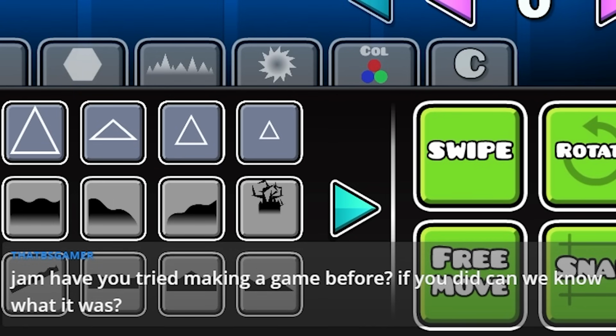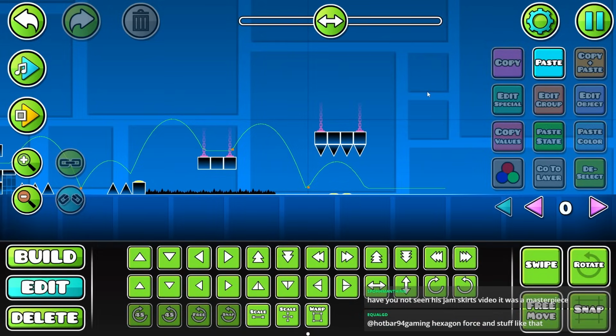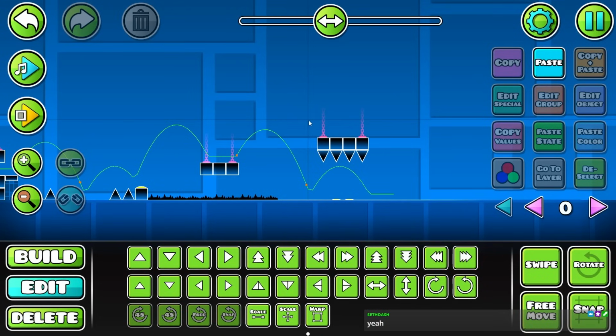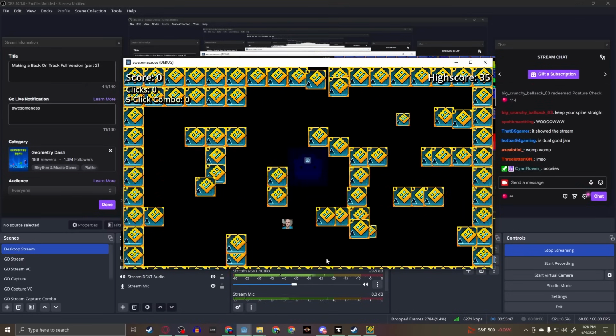Have I tried making a game before? A little bit. I used to make some stuff in Construct Classic, and I actually did make a game on Khan Academy called Flappily Square. It was a Flappy Bird clone. I also made this. One second. It's this. Are you ready for some badassery?